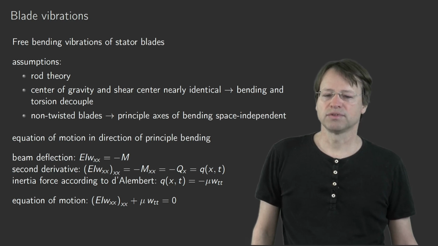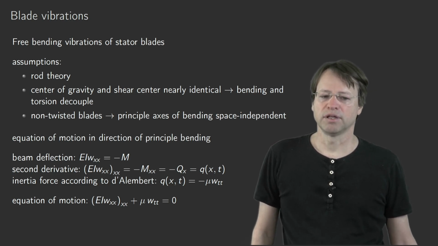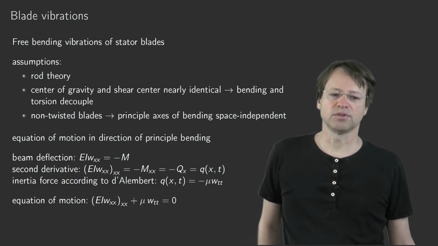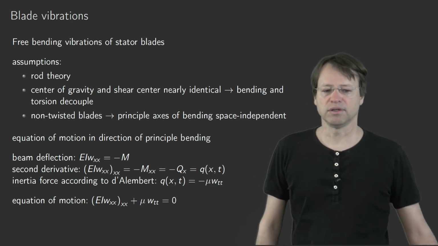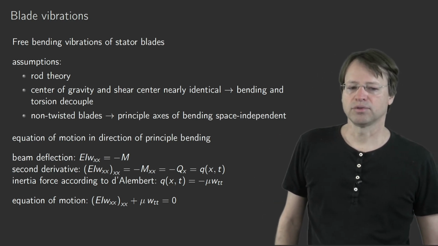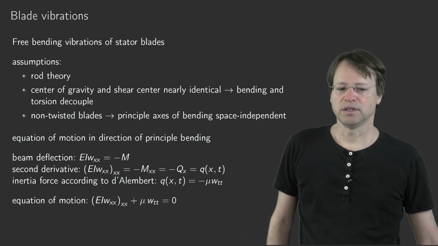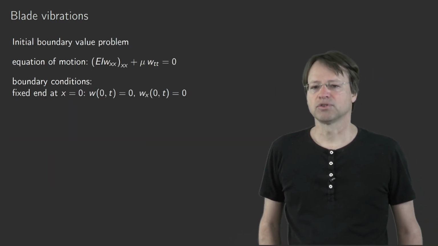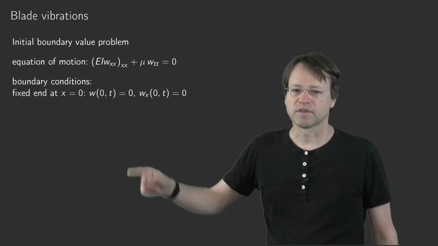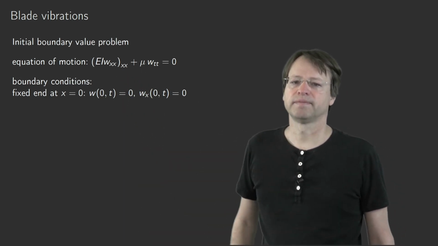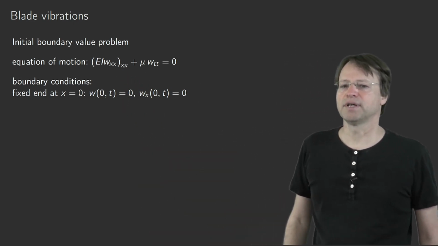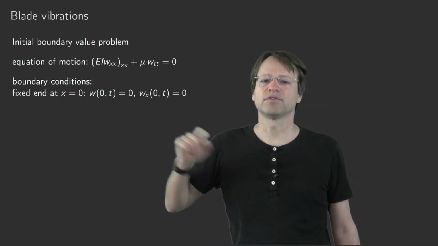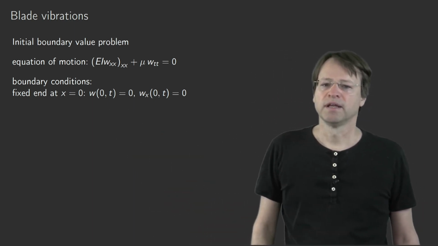Well, usually one solves it with the Bernoulli separation approach, as you have seen in the previous video. And to this end, we need some boundary conditions as well. So let's start first with the equation. That would be the equation of motion. And then let's have a look at the boundary conditions.